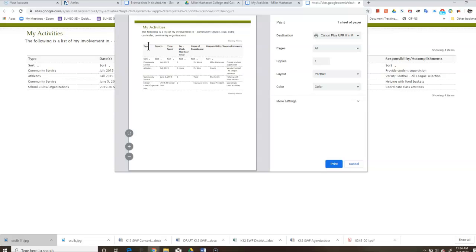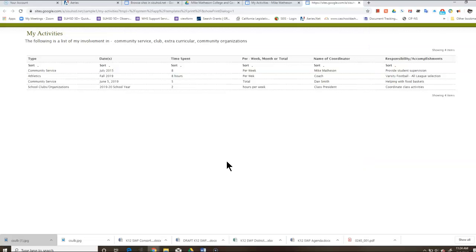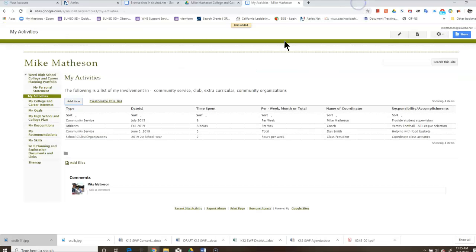So you'll have your type of activity in a nice list format that you could print for scholarship applications later, or at least as a page to reference for different applications. That opened in a new tab, so close that tab and you'll get back to the portfolio.